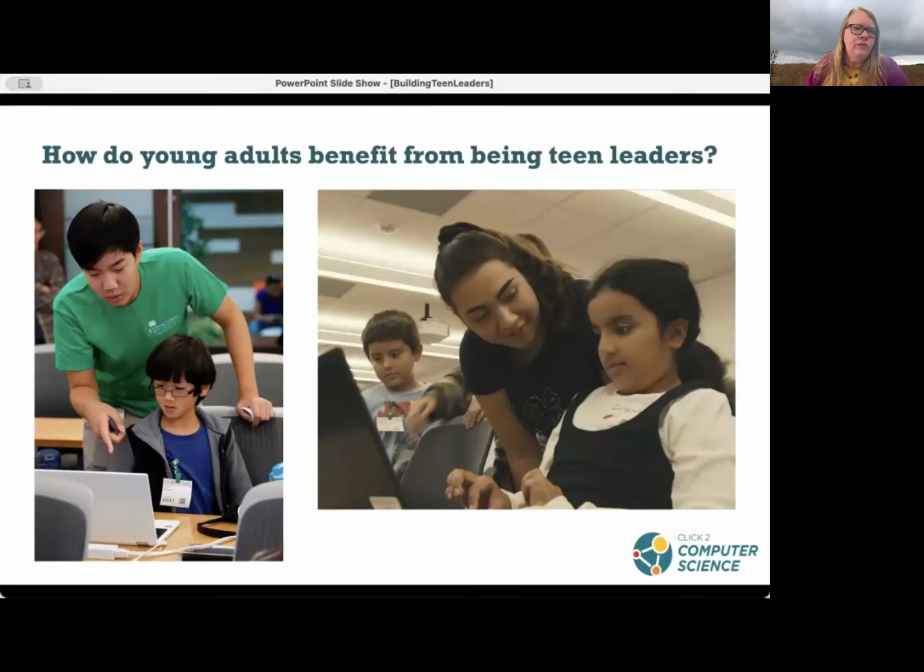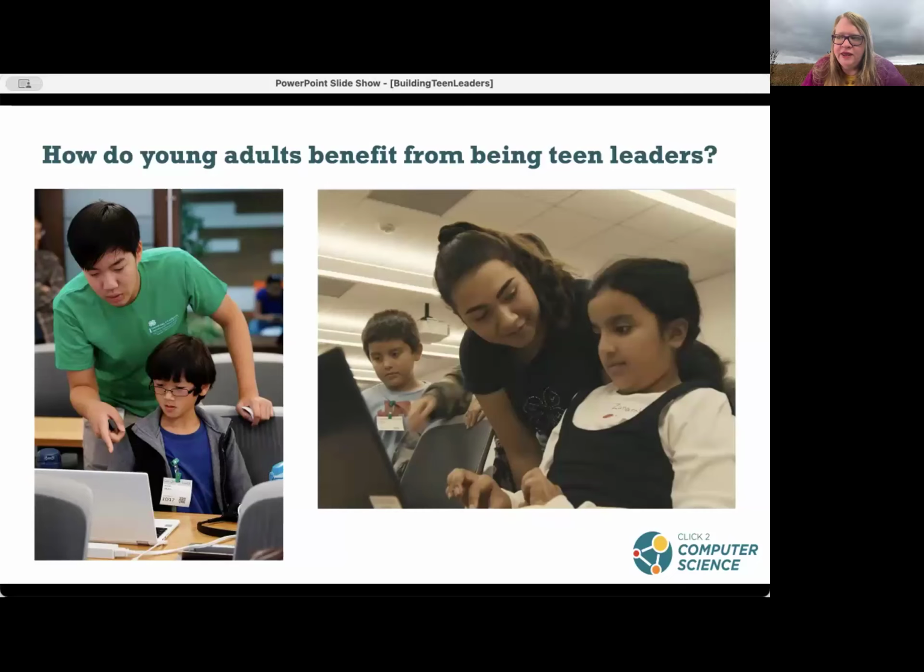For the teen leaders, we've really been focusing on how teen leaders benefit our programs, what they bring to those experiences, and how their experience and expertise contributes energy and enthusiasm, and how younger students benefit from having near peer mentors. And then we kind of discussed the supports and how we build those in to help teens be successful.